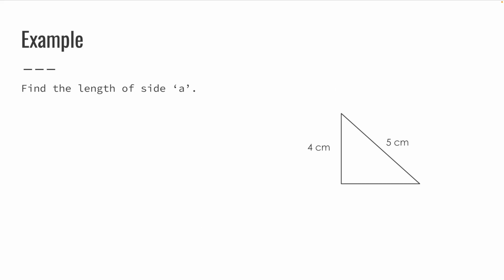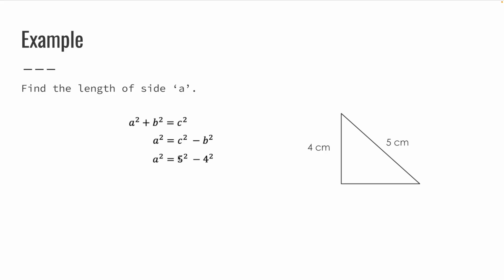Now, what about if I don't want to find C? I know C, but I want to find side A or side B. Well, we can rearrange this formula to solve for any side. So here's my original formula. If I rearrange, I can do a squared equals c squared minus b squared, right? Because these two add together to give you this one. So this minus this will give you the other number. So I'm just going to rearrange this formula to get a squared equals c squared minus b squared.